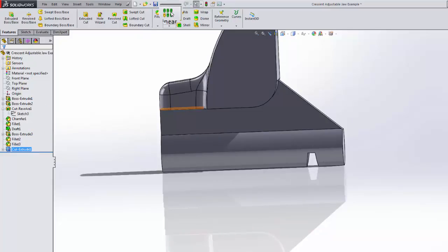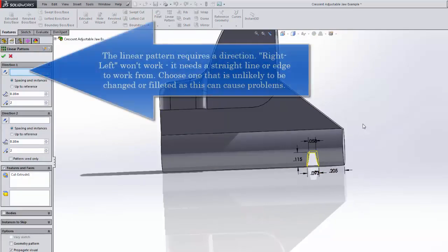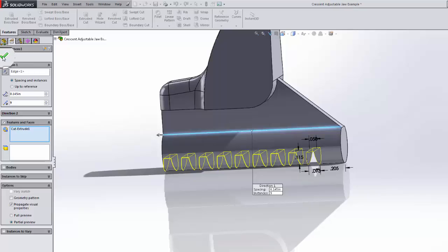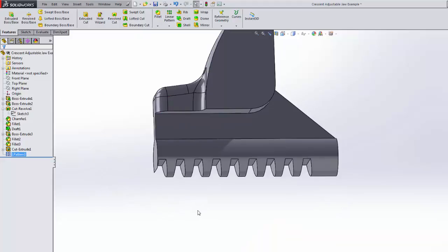So we're going to go with a linear pattern, and we've already chosen that. The big question is, what direction do we want it to run? We've got a nice straight line here. We want it to go in that direction, and our spacing is to be 0.145, and we need 8 of them. Looks like it's gonna fall short, so we really need 9 cuts to make 8 teeth, just like we saw on the saw example. We won't go into as much detail on that, so we'll just leave it at that. Give a green check mark here. It's that easy if you know your dimensions well.